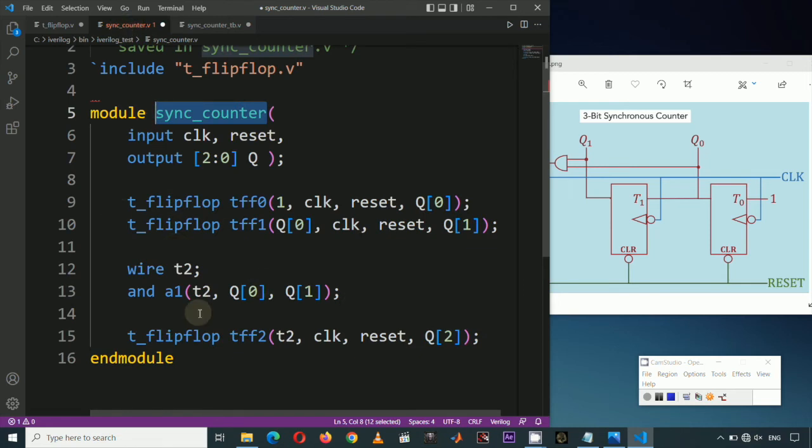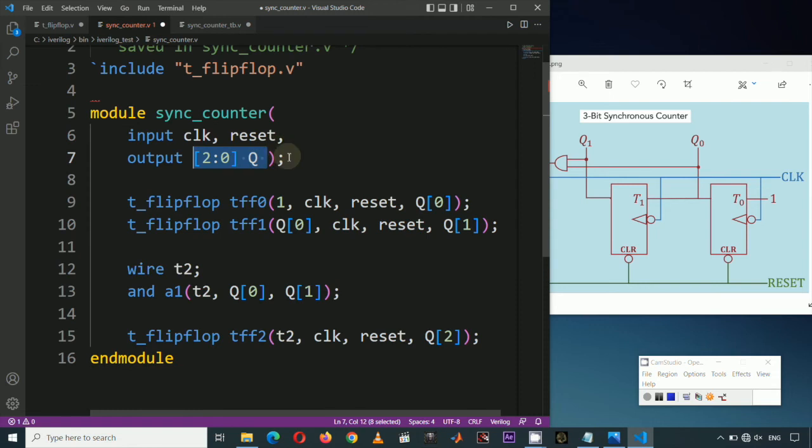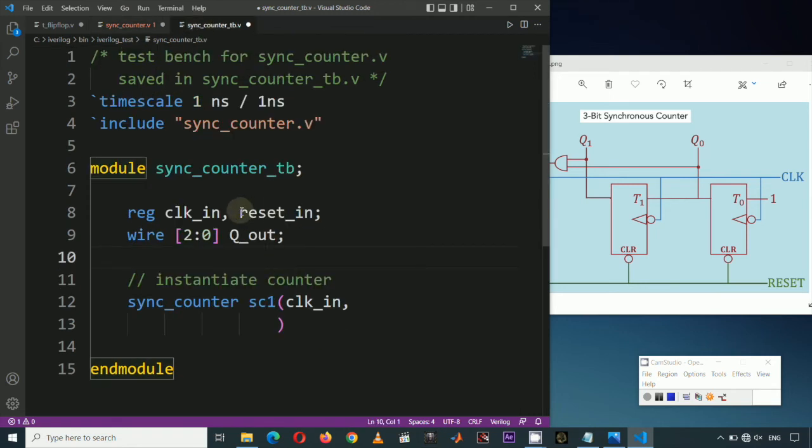Based on this module, it must have a connection for the clock pulse, the reset signal, and the output signals as an array of bits. So let's connect our test bench variables in the same order as what is shown in this declaration. So clock, then reset input, and then Q out.